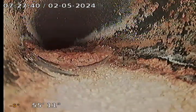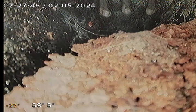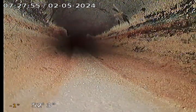And there, we're going into a smaller line here, so that's the end of the road here on the inside. So we'll go back to that one spot where the water's holding. Just take a look.